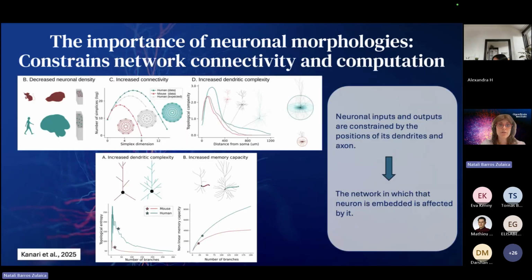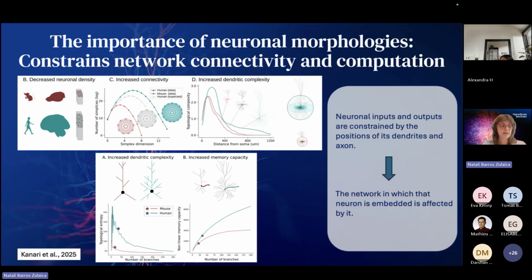Neural morphologies are also important because they constrain the network connectivity and the network computation. A neuron, as is obvious to think, can only connect where its dendrites receive inputs and its axon reaches targets, right?